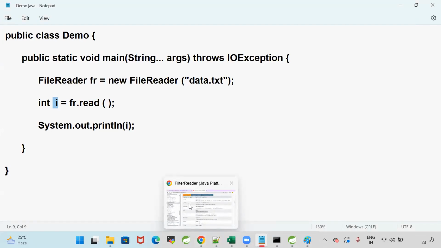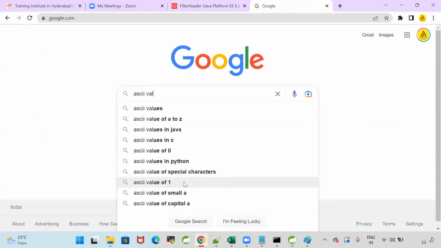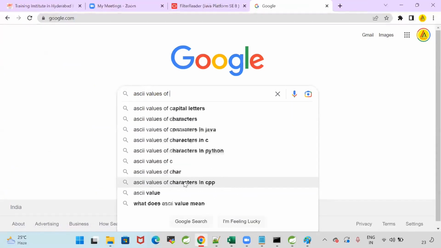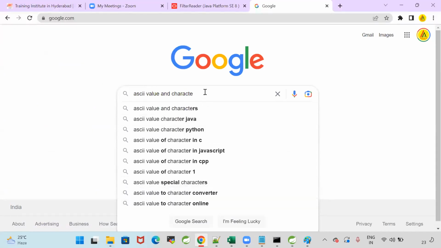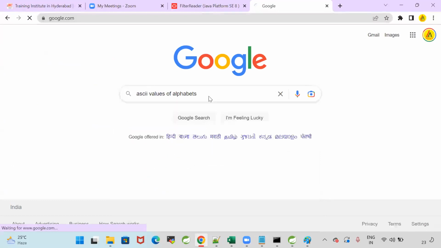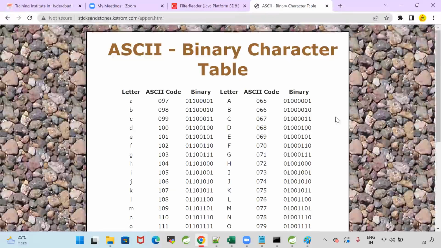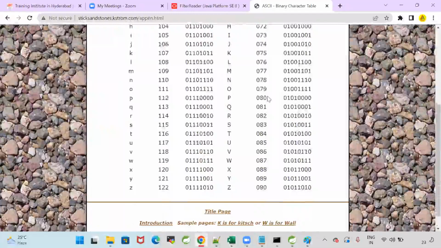Now we can see the ASCII values of alphabets. See here, for capital H, what is the ASCII value? 72.